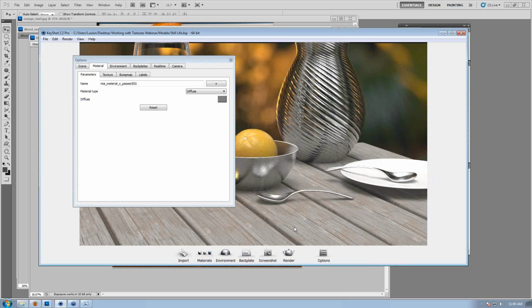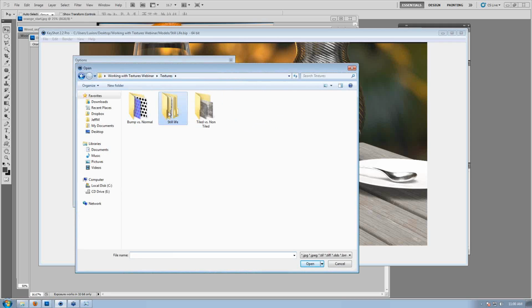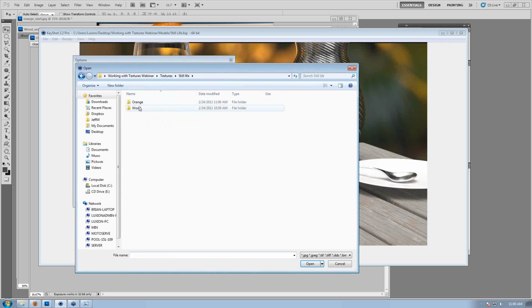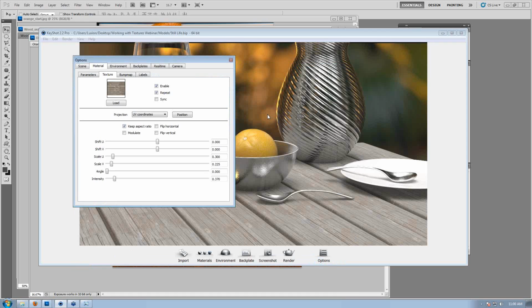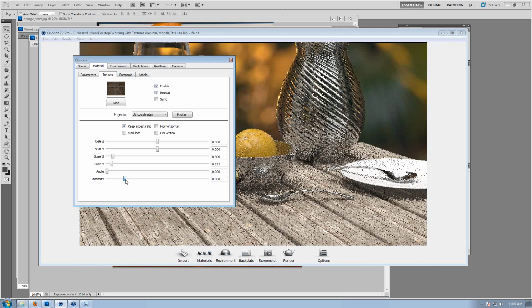And let's replace those textures in the scene. So I double-clicked on the wood material, and you can see how washed out it looks right now. I'll go ahead and load in our gamma-corrected wood. And that's quite a bit better. Now, we had also turned down the intensity previously. We can bring this back up now.